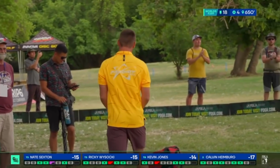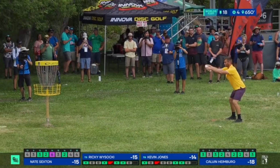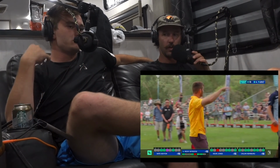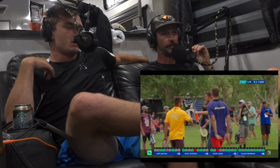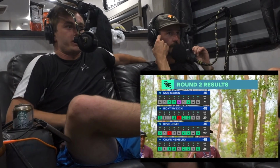And plenty close for a tap in. Yeah, such a great shot. With the OB everywhere, not being able to see it, you really just got to trust what you've done in practice and your disc and how you've thrown it. Yeah, it seems so far from that upshot. But, like you said, just trust your angle, give it a good line, and it'll have a chance.